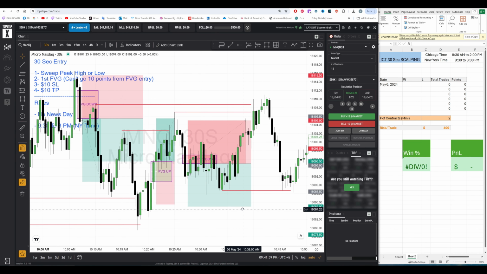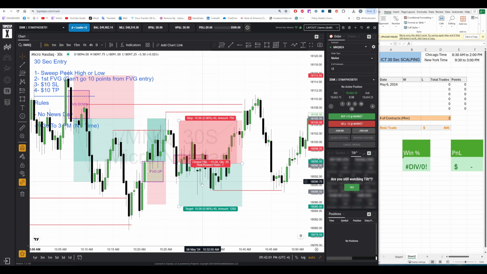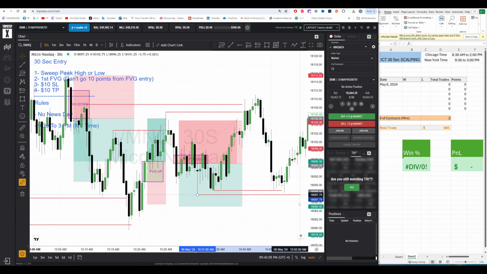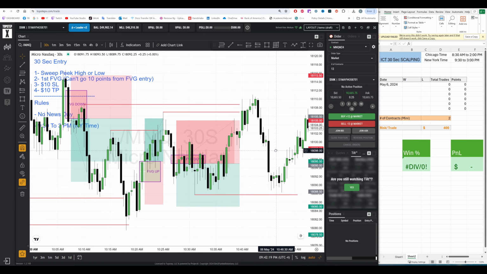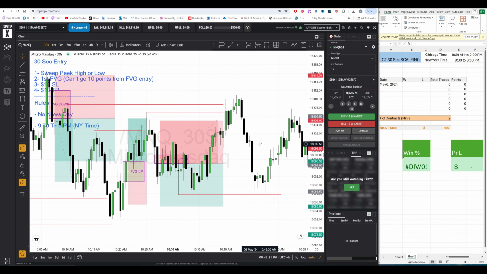The price swept to this low and is starting to go higher. I don't like this low. I am looking specifically for this low to get swept before I'm moving higher. So this is an insignificant low for me to look at. This is the better low that I want to see before moving higher, and we did not get that sweep, so I'm not looking for a bullish setup.